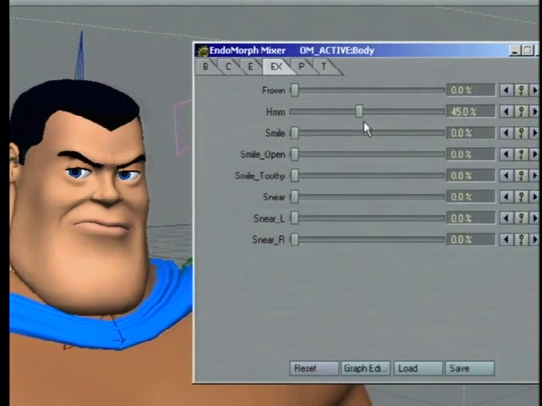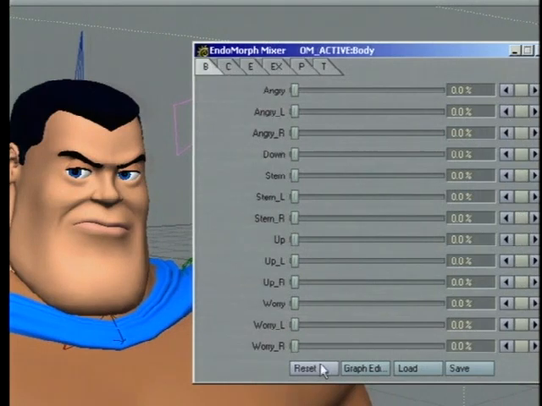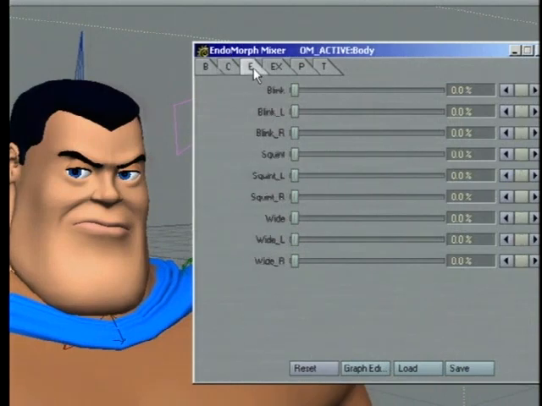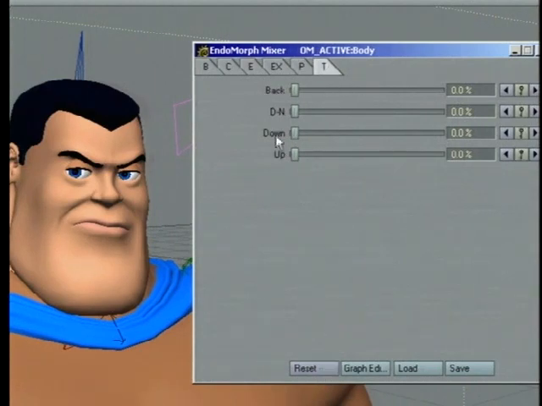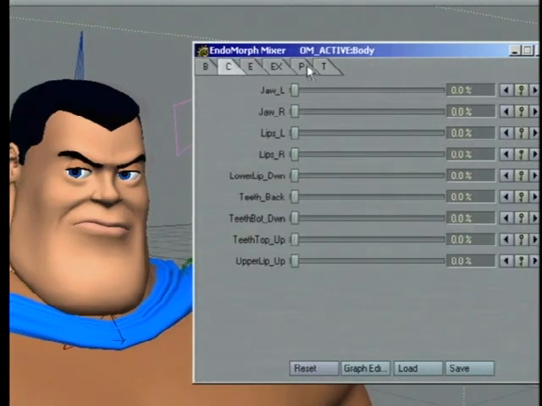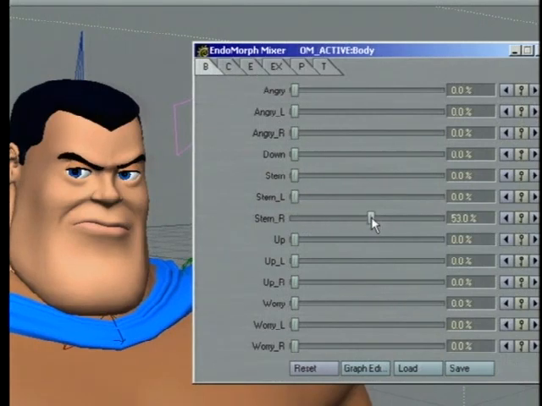And also what I want to do is go into my other channels that involve his mouth, specifically his phonemes, hit Reset. I've got a keyframe now on all of those as well, and I'm going to do that for all of his targets. We're starting to focus on the mouth, but eventually we're going to add brow targets and things like that as well. And not quite as crucial in the control targets, but just for the sake of consistency, I want to have a keyframe for everything at 1 there. And actually, let's give him a little bit of a kind of one eyebrow down, maybe one up a little here.